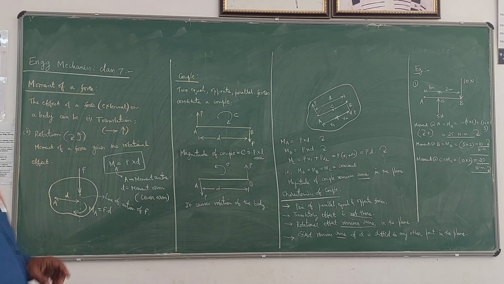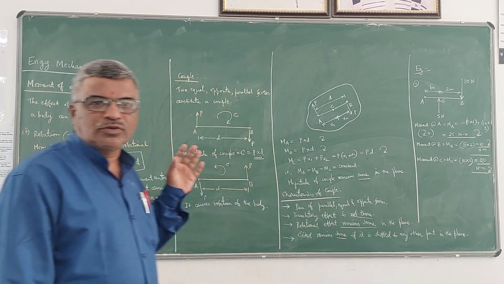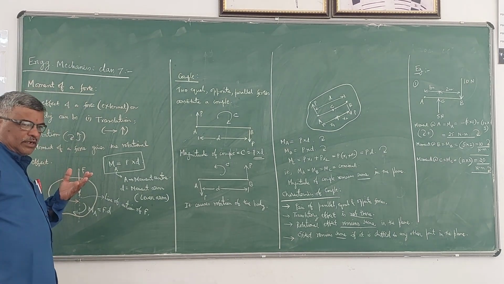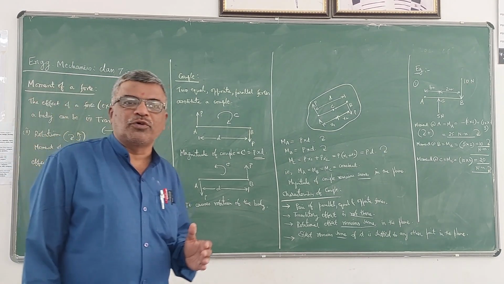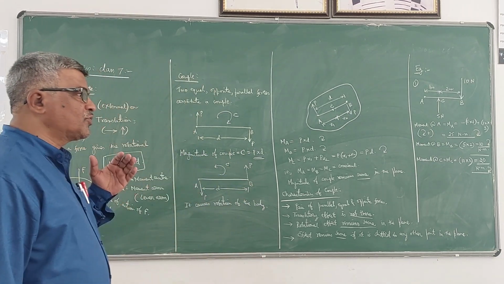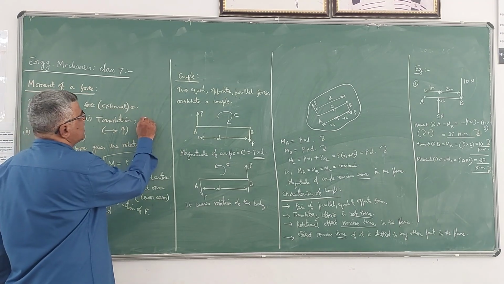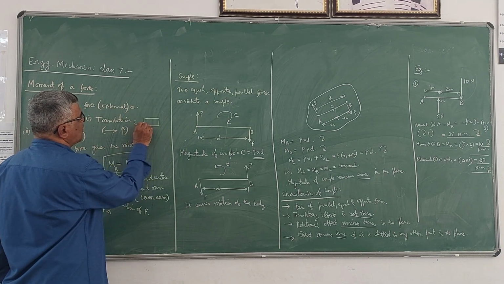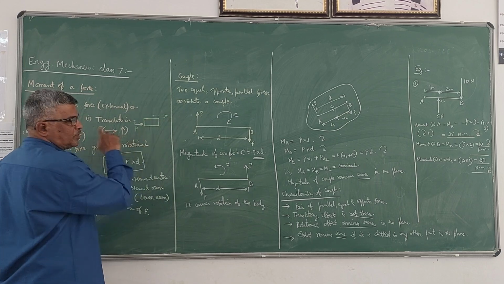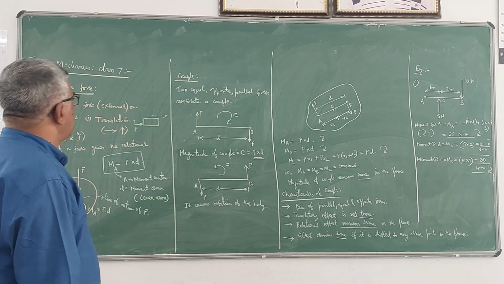In this class, I will explain an important concept called moment of a force and also a couple. You know that the external effect of a force on a body can be in two ways. One is that the force can translate a body. Translation means when you apply a force on a body, this body may move in the direction of the force. That is called translation.